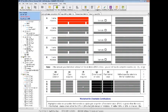Down below, on those donations that we gave to the Spot A, we put date of donation. Don't worry about the date acquired, because obviously if it's clothes, you bought them over a period of time. You don't need to worry about that. We can put purchased under column F. Your basis. You don't have to go back and figure out what you paid for, okay? Just take the fair market value divided by 0.3.